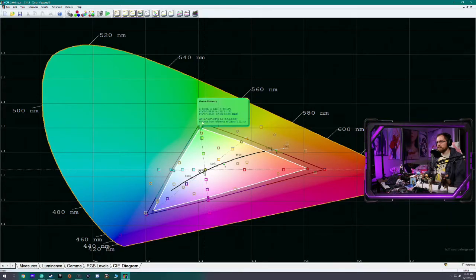That's the green that I just measured. And this larger triangle here is the reference. That's where I want to be for 75%. Actual Rec 709 is this green one here, this red one way over here, and this blue one way down here, which I can never get to line up. So I do 75% to get it for the colors that you see most often on the screen.